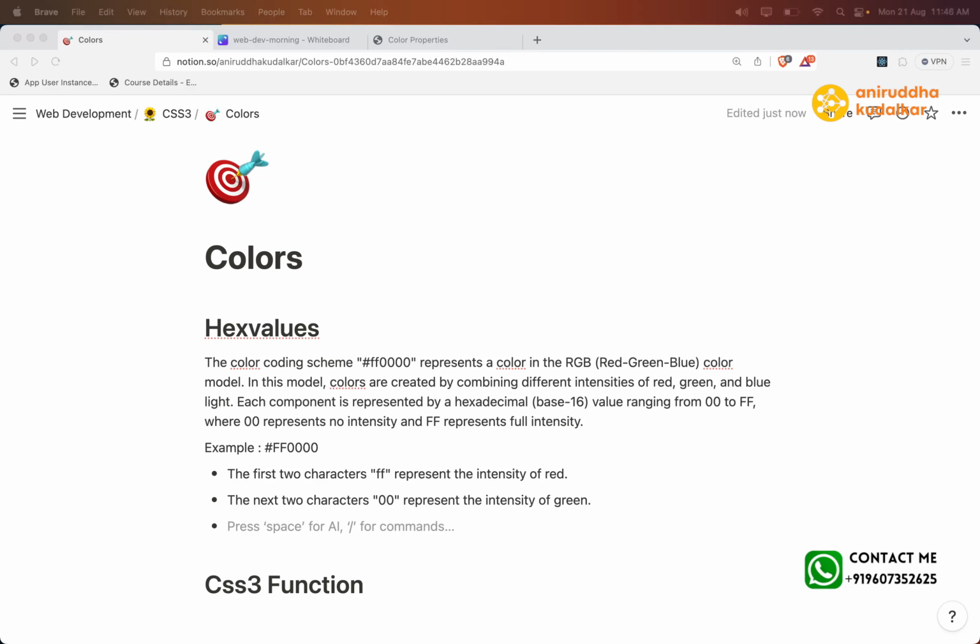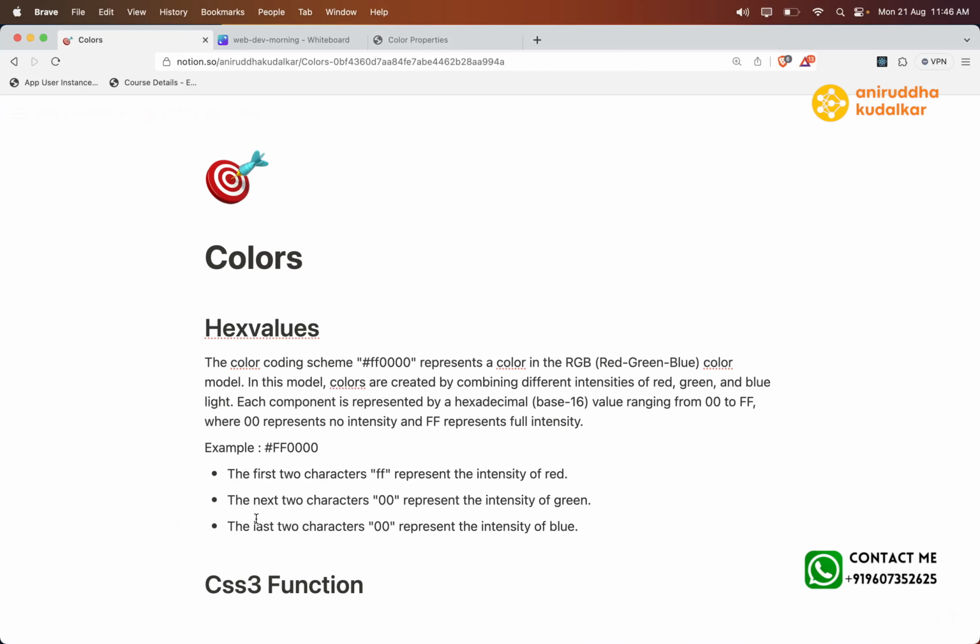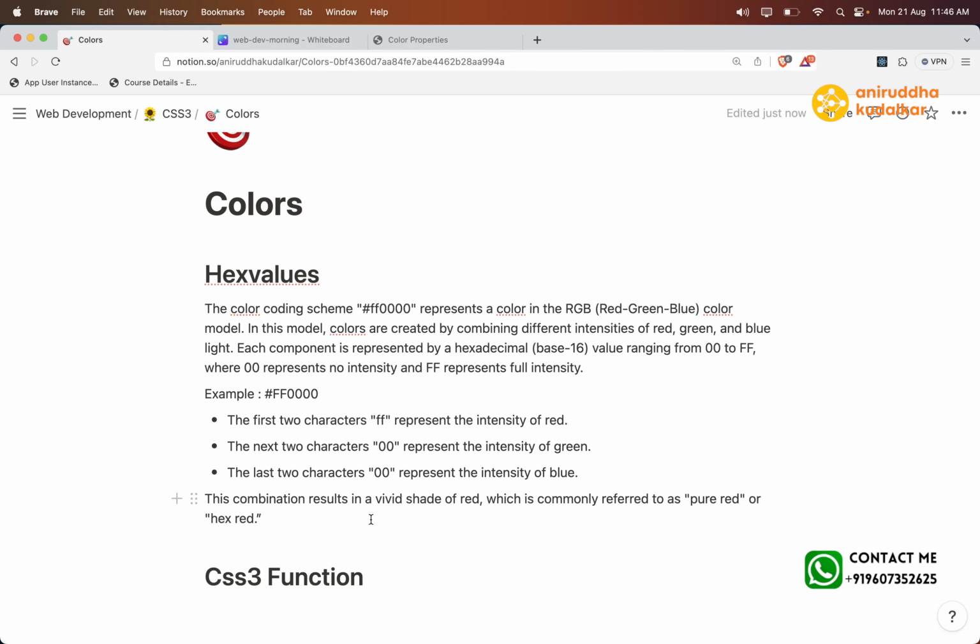The last two characters represent the intensity of blue. Right? The combination results in a vivid shade of red, which is commonly referred to as pure red or hex red.